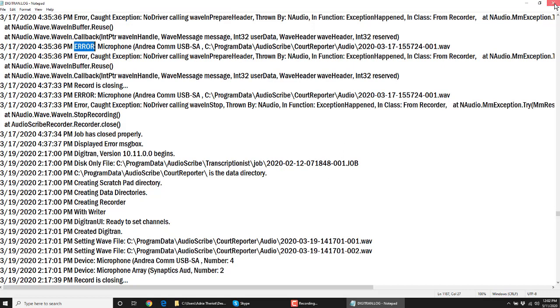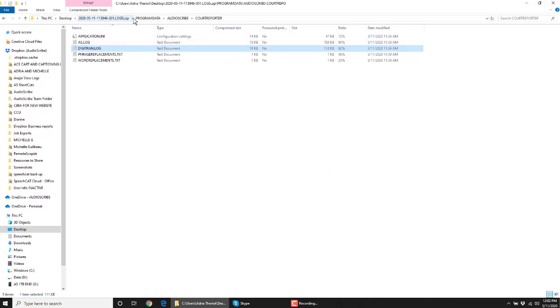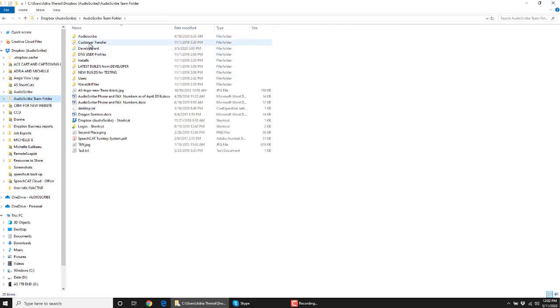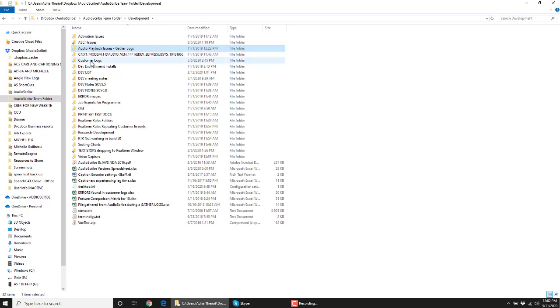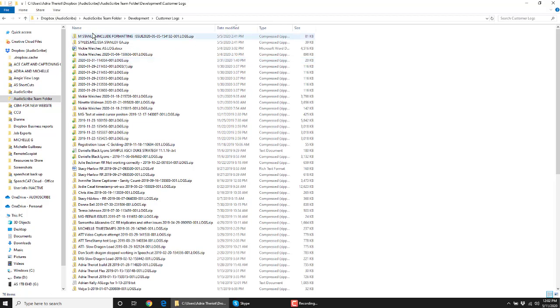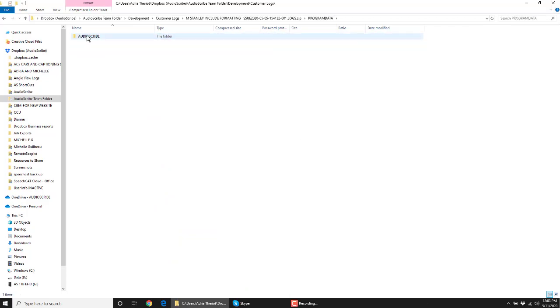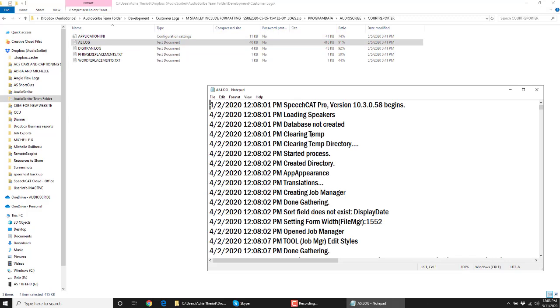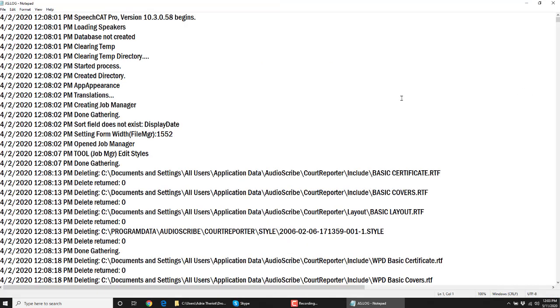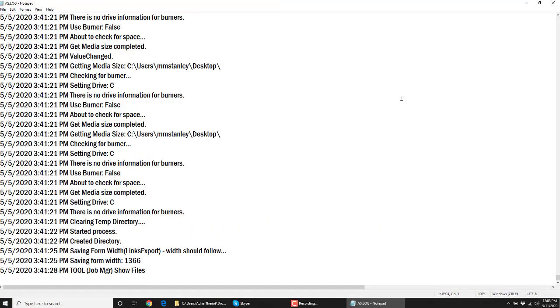I'm going to close this and open up some other logs. I'm going to go to the end with Control End, and I'm going to do Control F and Next.